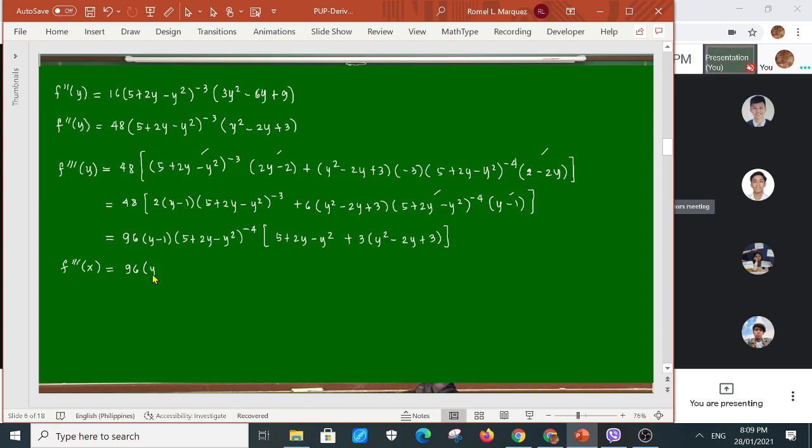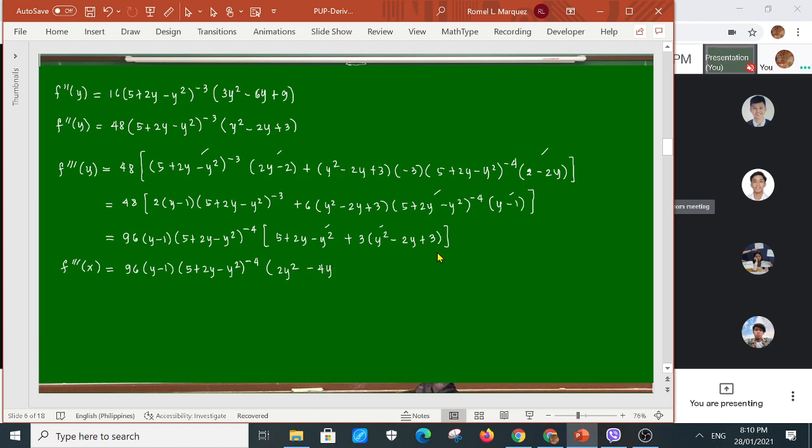96. Copy. Y minus 1. 5 plus 2y. Ganyan ang mga tinosolve talaga pag face-to-face. Ang hihirap ng mga pag sa calculus, lalo na pag engineering. What is this? 3y squared, 3y squared, minus y squared, that is 2y squared. Okay, so we're done this. Then, negative 6y, positive 2y, negative 4y.